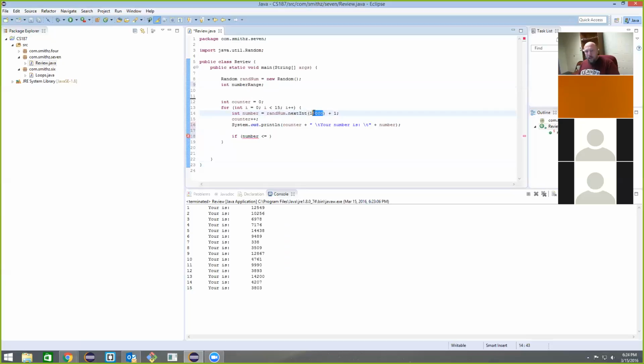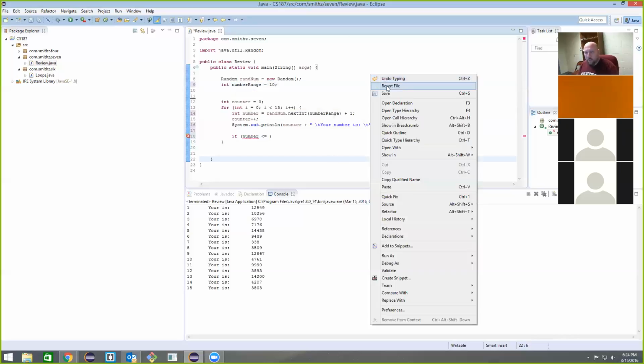And we're going to come over here and call this number range. And I can't type. So now, when we set this number to a value, let's go ahead and set it to 10.